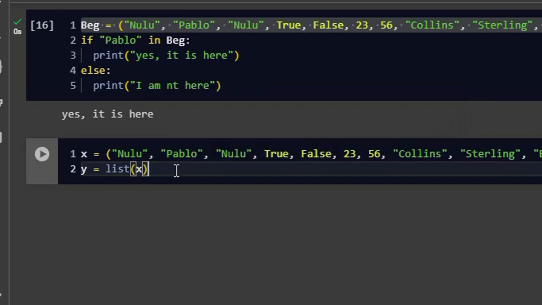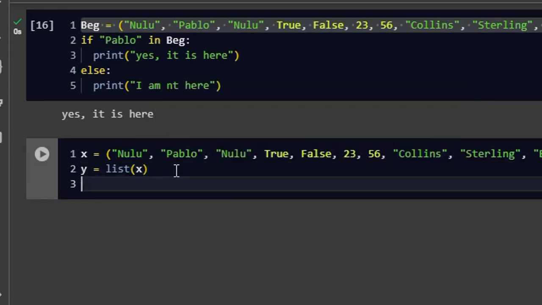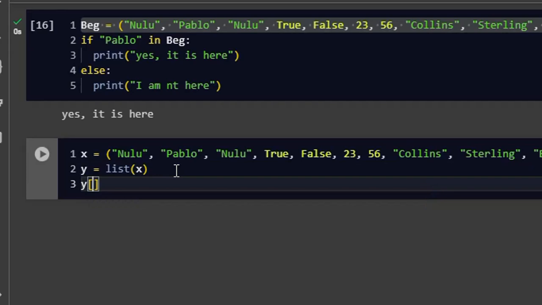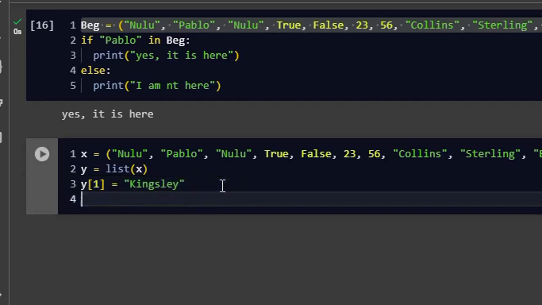So I am trying to make changes on it. What you need to do is go back to the Y and use list, because you have used list in front of it. Let's say I use 1, and I want to change something inside here, I can decide to write my name here. Remember, I said it's unchangeable, but this is the way you can gradually make it work.